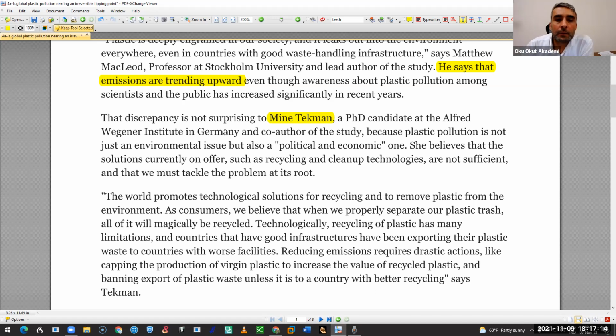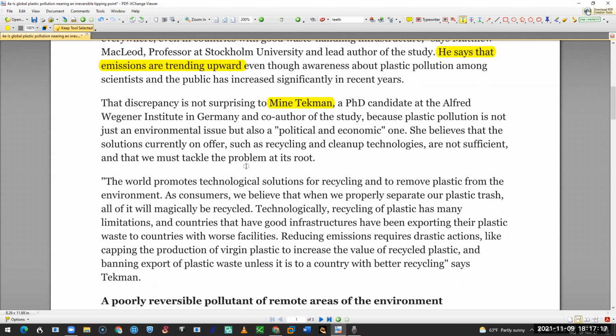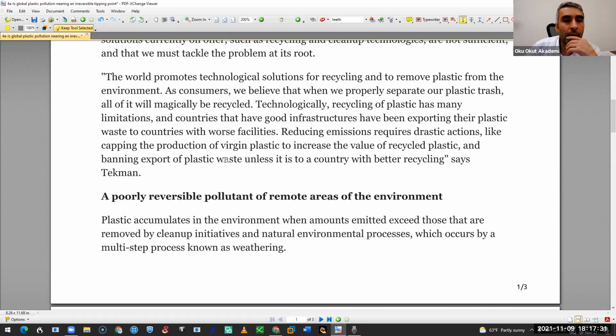Okay. So this problem is a wide-ranging one. It has a global scale, and it has political and economic dimensions besides its important environmental effects or impacts. Okay, let's take a look at this paragraph. Now, what I want you to do is this. Take a look at the paragraph, read it twice, and try to explain it in your own sentences, okay? Read it twice, please, in 2 minutes. It's a little bit longer.